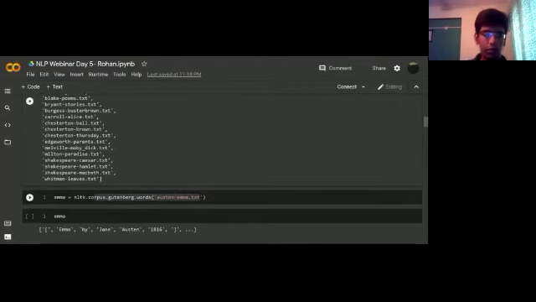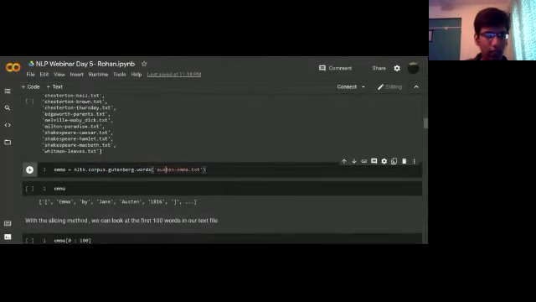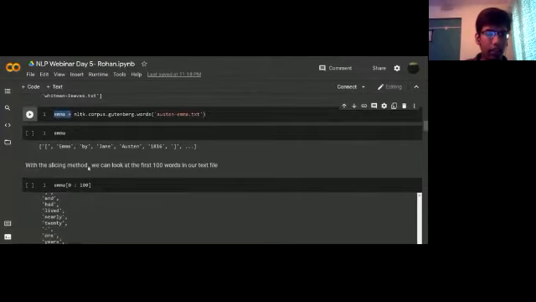Let's explore one of them, right? So let's explore the one known as Emma by Jane Austen. I've called nltk.corpus.gutenberg.words, stored it into a variable known as emma, and printed it out here. So what am I seeing here? I'm seeing a list, and obviously it's a package, so everything's organized.